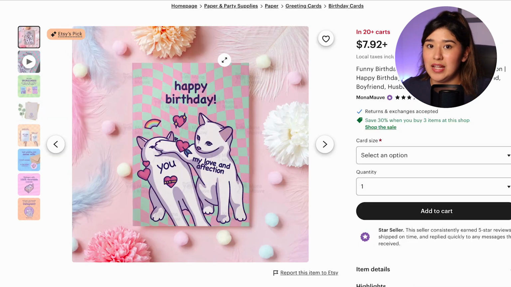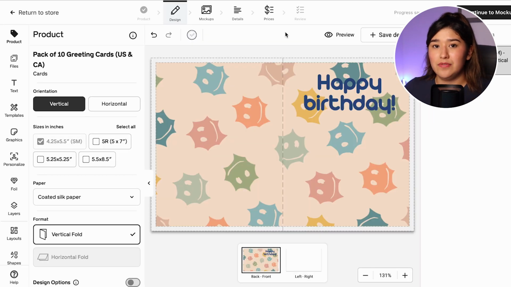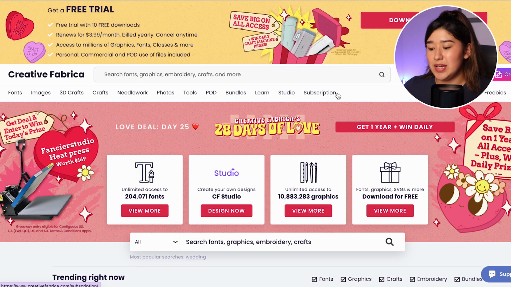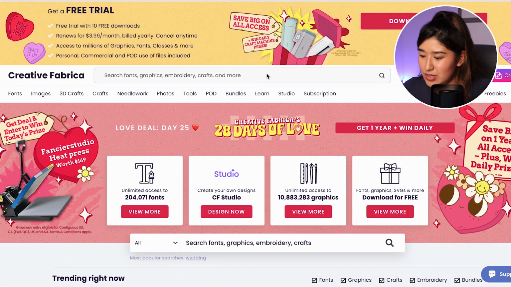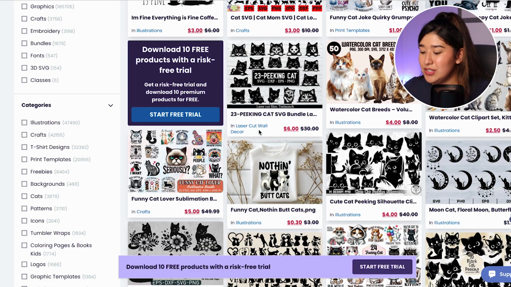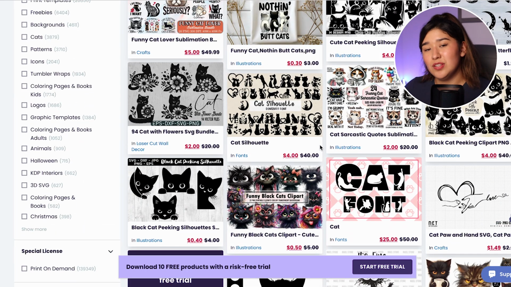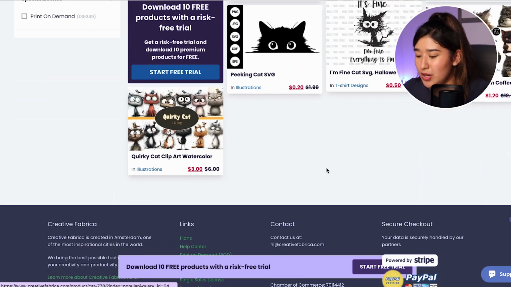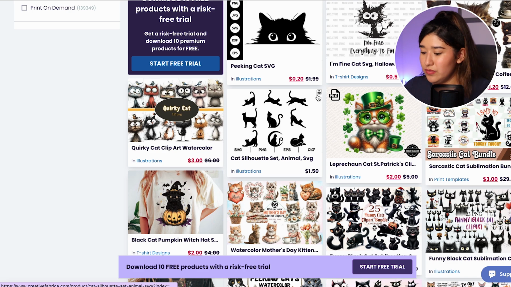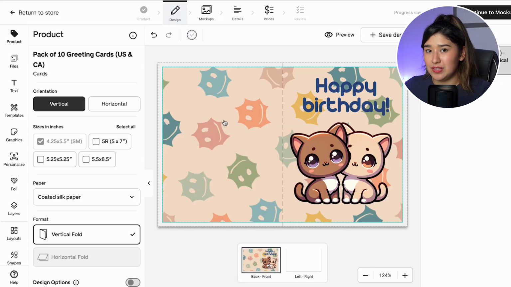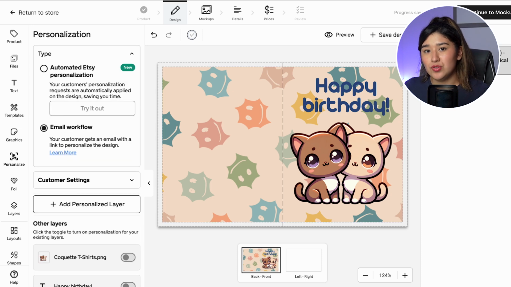So to add your font elements like this one, there are actually two different ways. The first one is if you design them yourself. Otherwise, you can use Creative Fabrica. And then from here, you can just search for cat. We can actually get a lot of good elements that we can just buy and then don't invest much time on creating them one by one. So you can just check which of these elements you would like to use for your greeting cards.